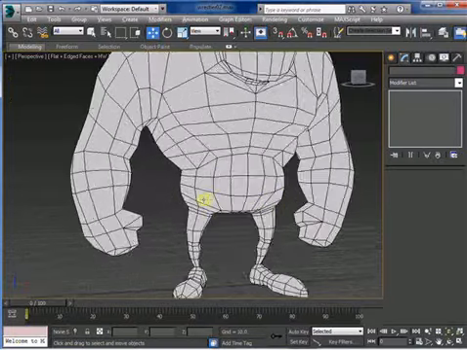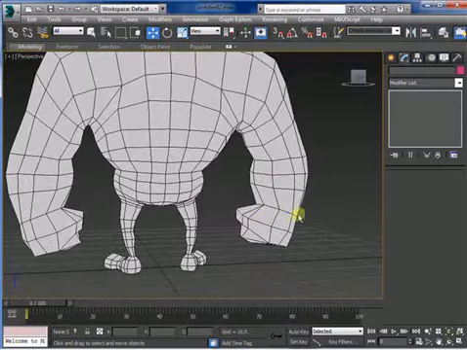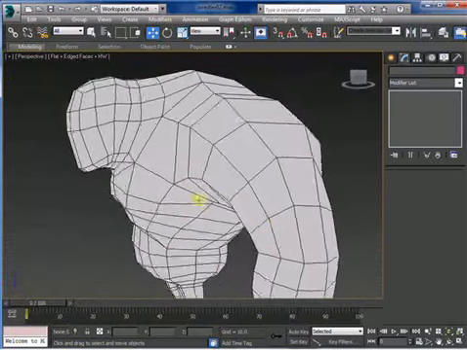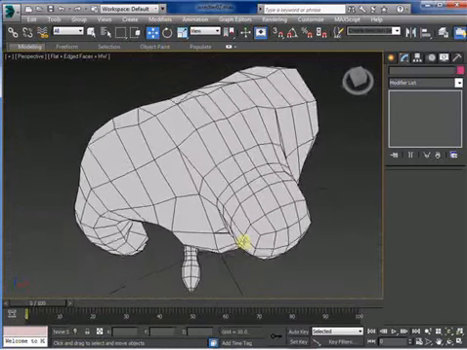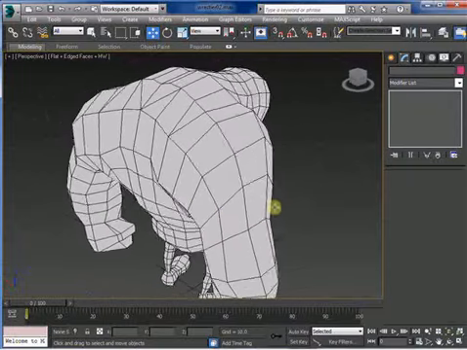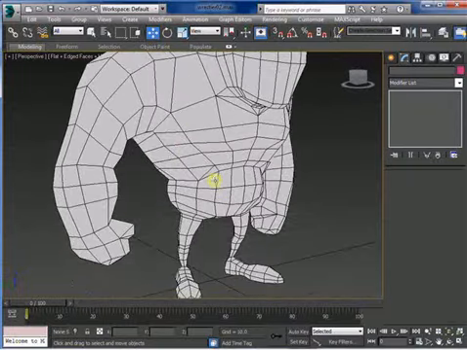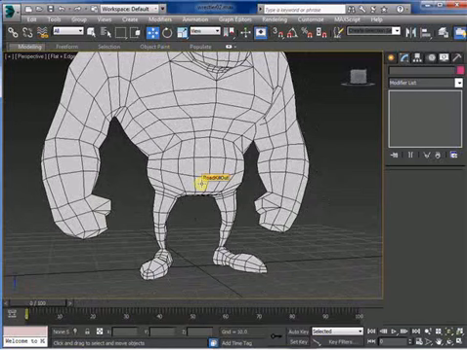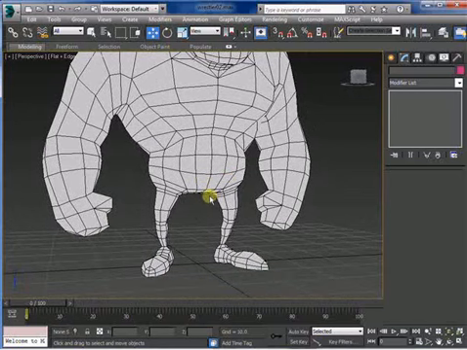He's got a lot of quads all over him, and bringing quads inside of Roadkill is going to help with the unwrap, as you're going to find out, just because it likes doing the edge loops, and edge loops work better with quads. In a couple cases he's got some triangles here and there. You know what, we can still take care of that. That's not a big deal at all.